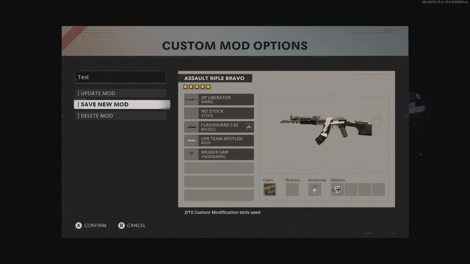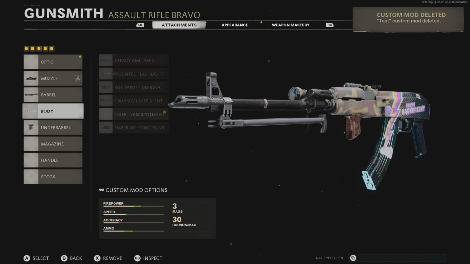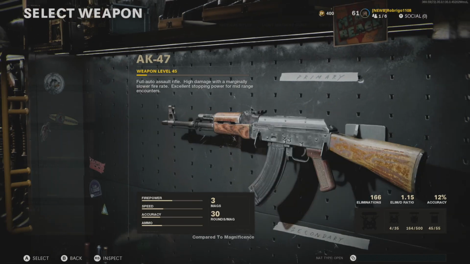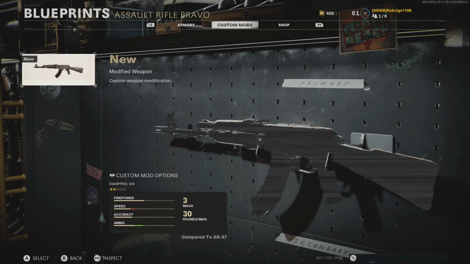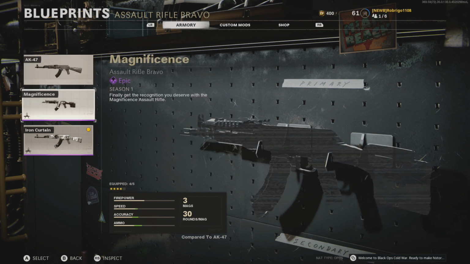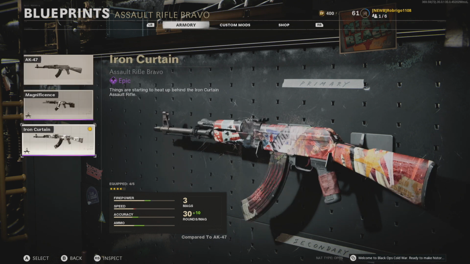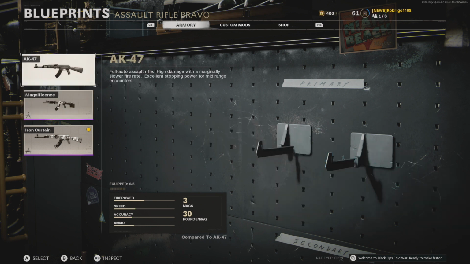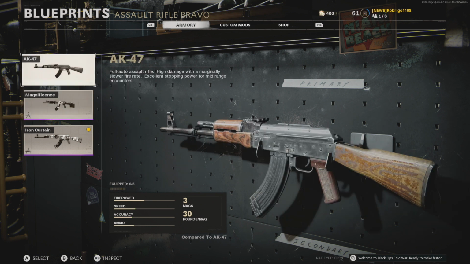We've also got delete mod, so we can delete the custom mod if we want. As you can see, it's just one click and it will delete it from your overall selections in the custom mods. So it's a nice little addition in terms of a new feature to Creator Class, but again, as I mentioned, it's not limited to just customizing on the base of a blueprint. We can just select the generic weapon here.